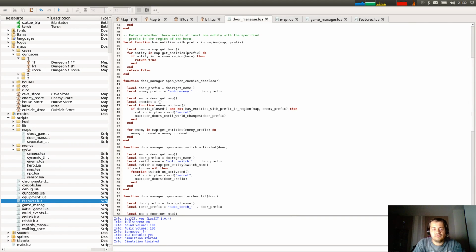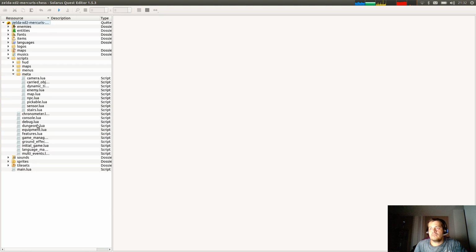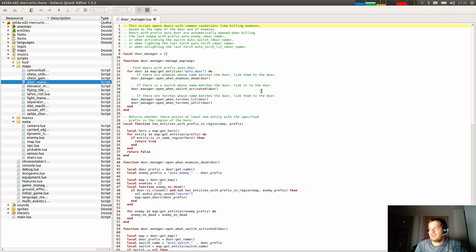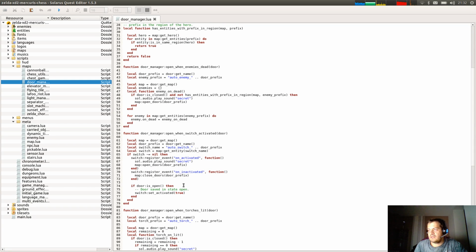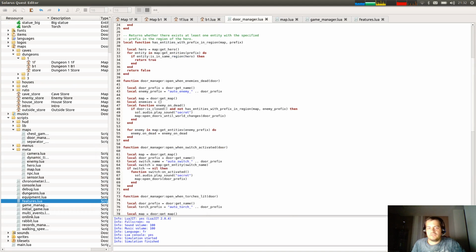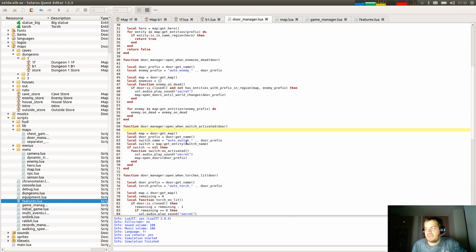Do I have the same problem in other games? I don't think so. I have some very similar code in XD2, and I thought it was fixed. That's why I'm so surprised. Yeah, I did fix the bug in this game, in Zelda XD2, but not in this one. Okay, I understand better now.